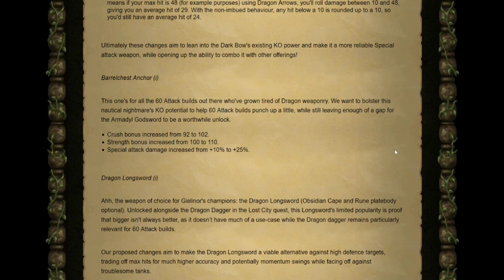Then for our next imbue, we have the Barrel Chest Anchor. Coming in with only a 60 attack requirement, this new imbue could help flesh out some of the lower combat brackets, but this imbue will increase your crush bonus from 92 to 102, the strength bonus from 100 to 110, and then the special attack damage increase from 10% to 25%.